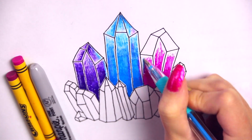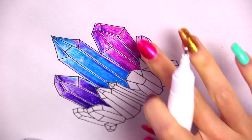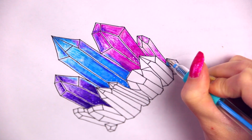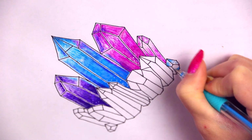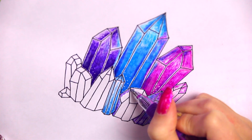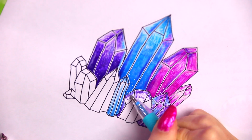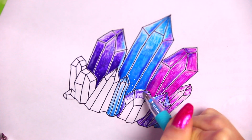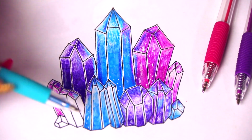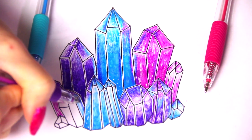I didn't even notice. I wanted to make sure that the 3 main crystals on top were the brightest and most pigmented. Then when I moved down to the smaller ones in that bottom cluster, I wanted to put more white in those to show that they were lighter. And I did stop using the markers and only used the Clip Click pens at this point, the ballpoint ones. Most of these little crystals I'm just using one color for and doing reflections in very small areas of the other colors, but I did make a couple multicolored ones. As you can see, I think they look so magical and beautiful.